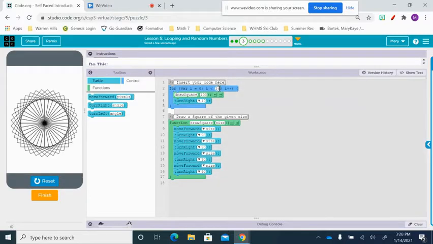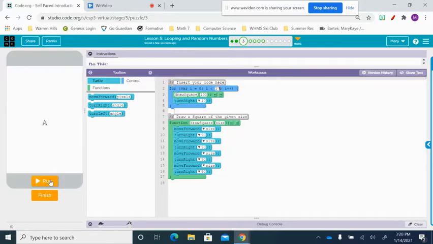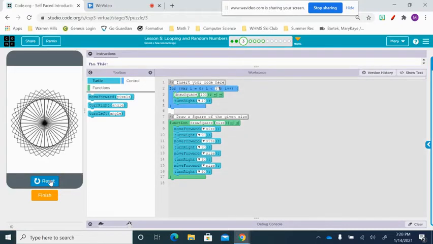You'll notice that when I take it from 36 to 37, there's no change, except this square is a little bit darker because it's now gone over that particular square one time.